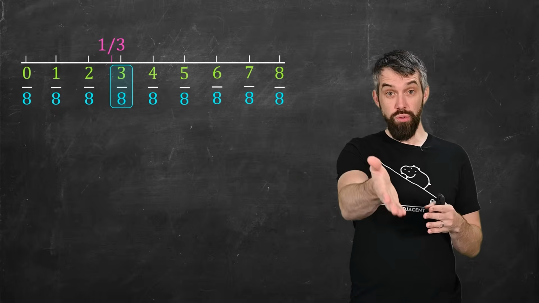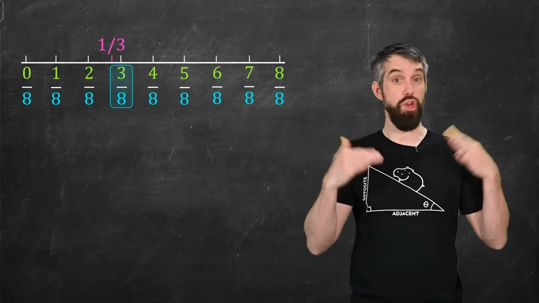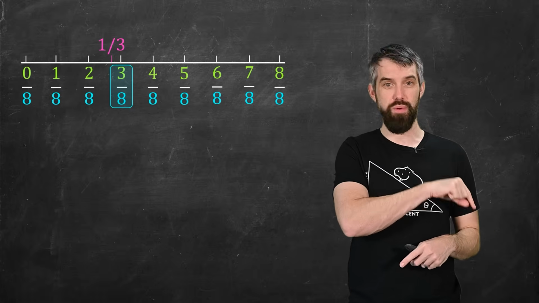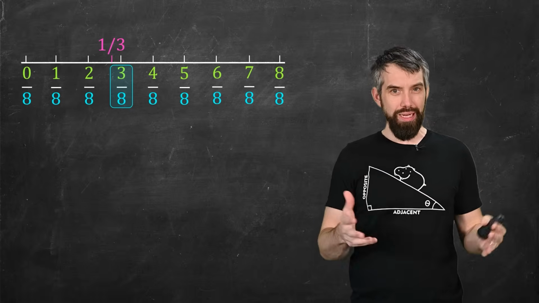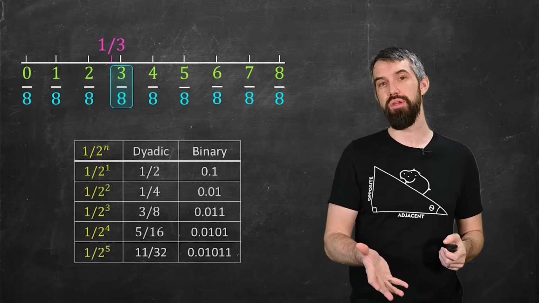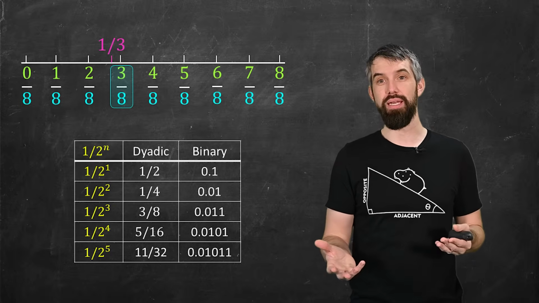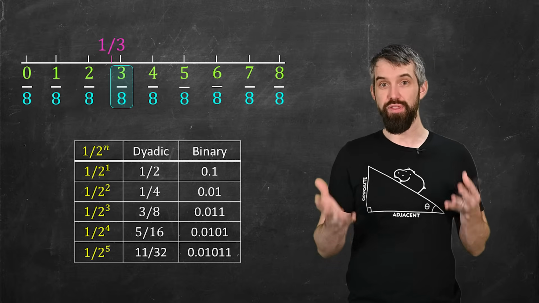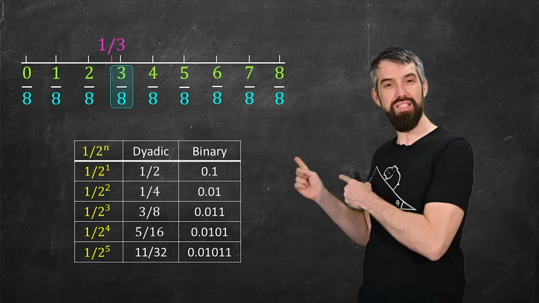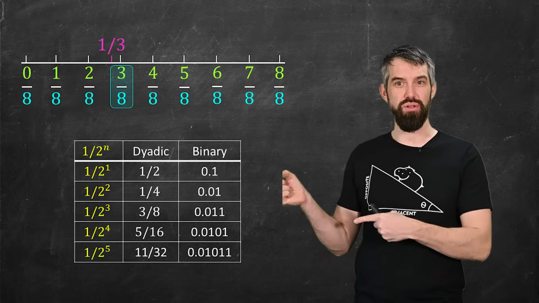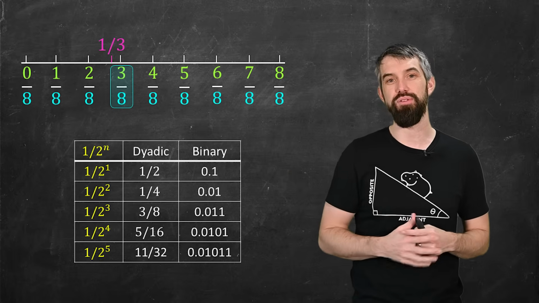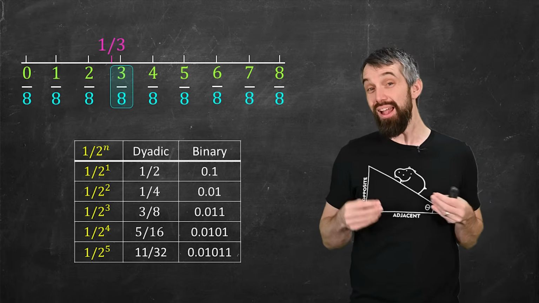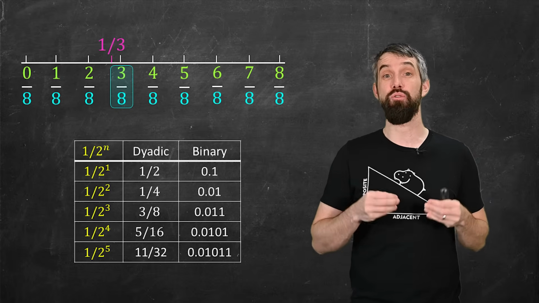So the idea is that if you tell me an amount of precision, you tell me the denominator of the dyadic rational, I can tell you which specific dyadic rational with that denominator it's going to be. And so really what you have is a whole table of values. If you tell me the degree to which you would approximate, like 1/2 to the n, or in other words, how many places to the right of the binary point you want, well, I have this list of dyadic rationals that approximate it, and I can rewrite those in binary if I wish. So it's kind of like a function. You tell me an uncertainty, I'll tell you the corresponding dyadic rational.